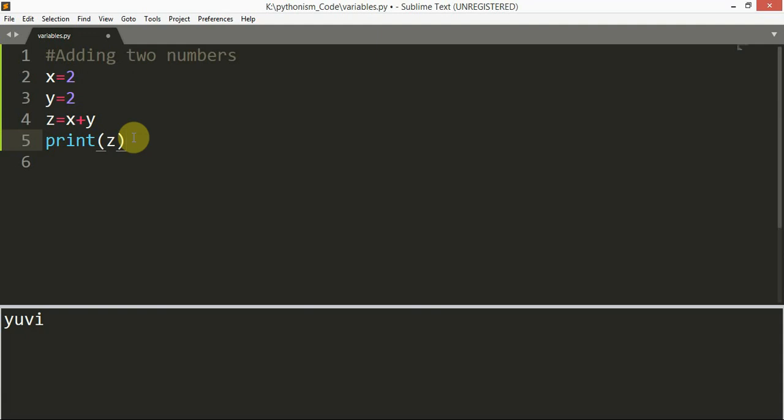It will be useful for others, so whoever wants to read your code can easily get to know about the code by reading the comments. The comment is ignored by the Python interpreter. Whatever string or number comes after the hash gets ignored by Python.